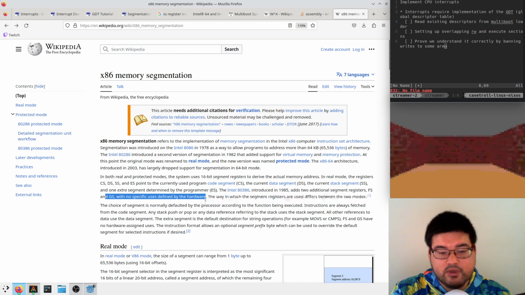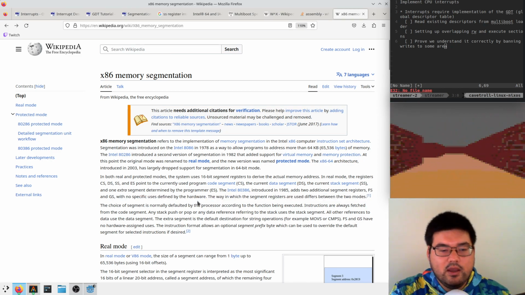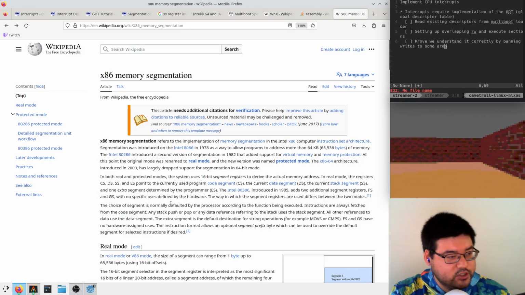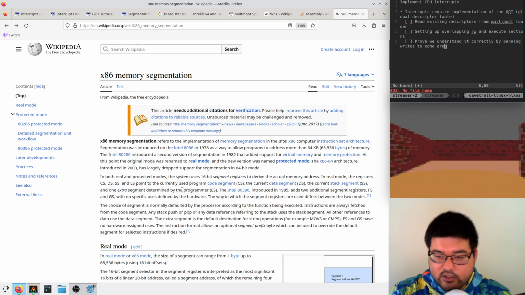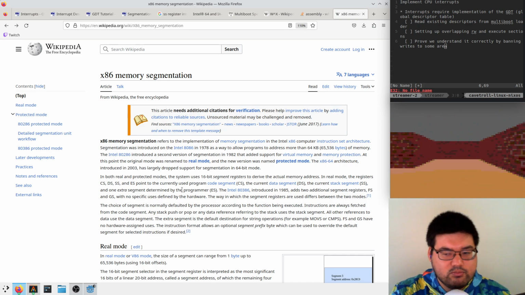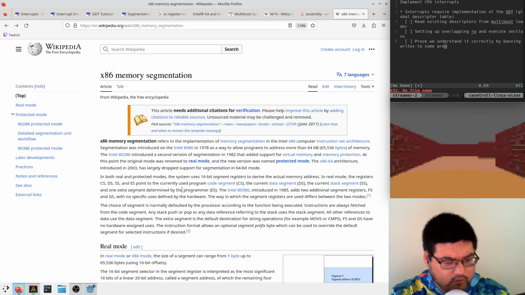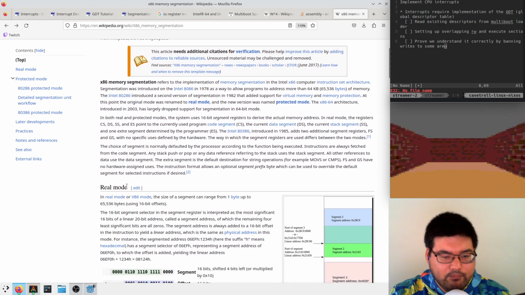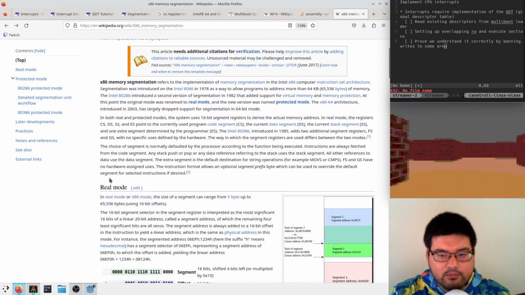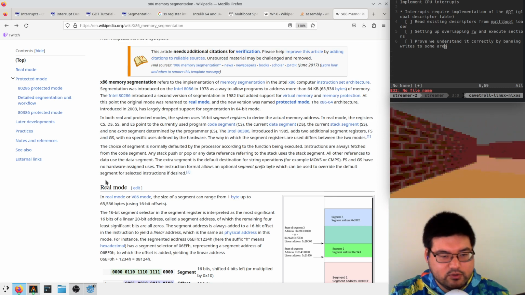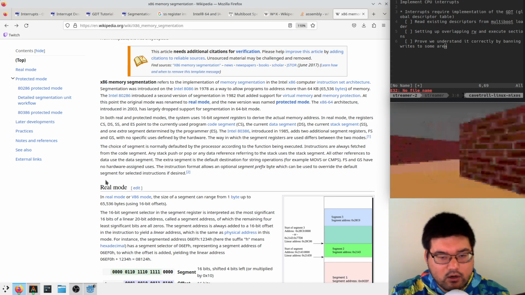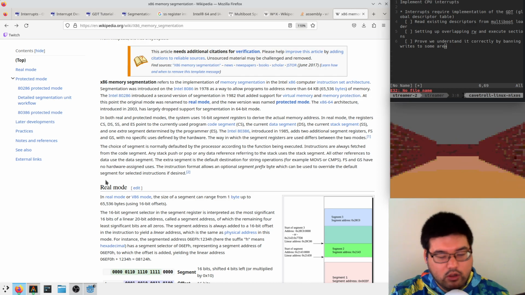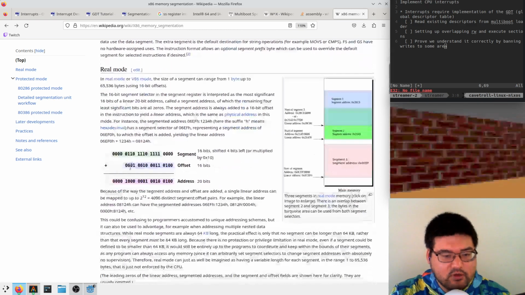FS and GS have no specific uses called by hardware. So maybe ES, FS, and GS are useful in some way for kernel programmers. Maybe I want to have memory in some area for some purpose and be able to check that from... I don't know, I don't understand why I wouldn't just stick that in RAM. Because I would think that the point of these registers is for automatic hardware offsets and stuff.